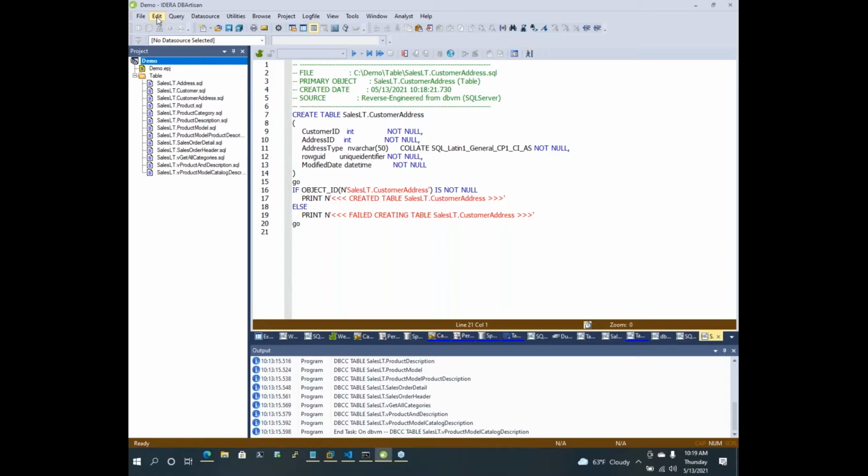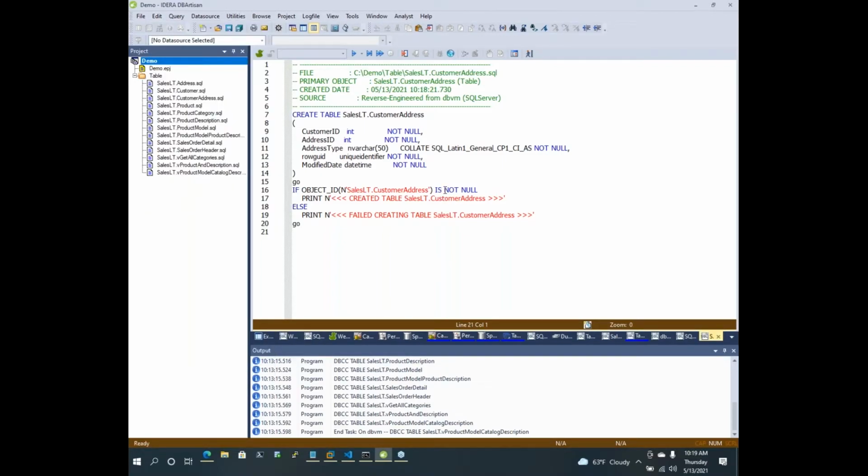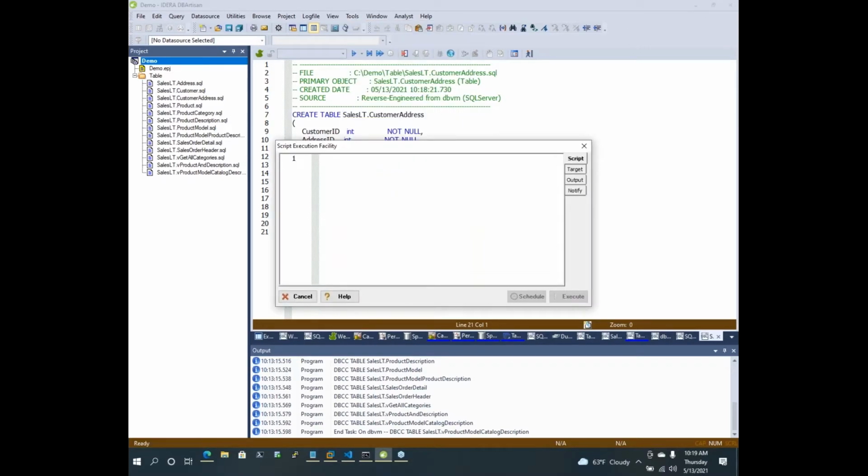One of the other cool things from a database administration perspective is the ability to look at your code assist. Now, code assist will help you as you're typing, so you can have a lot of assistance as you type. You also have the ability to look at script execution. So when you execute a script that is from either a manual script or from a file, you can execute this.